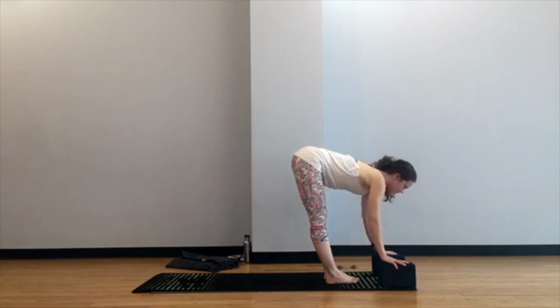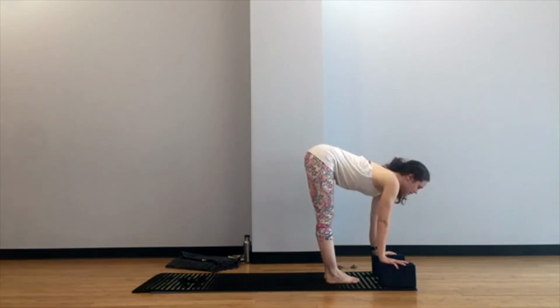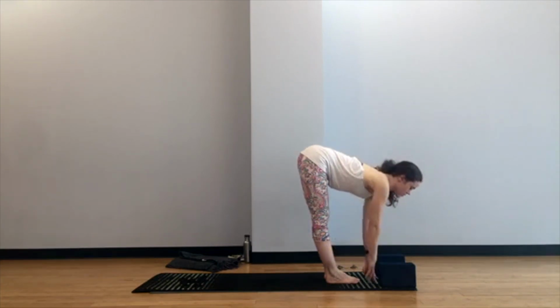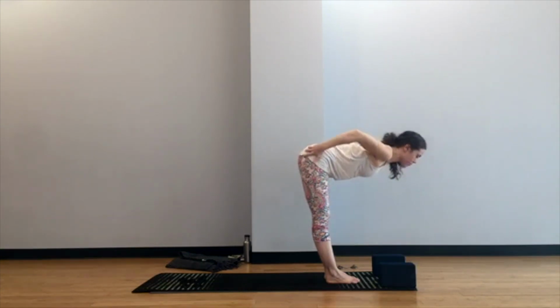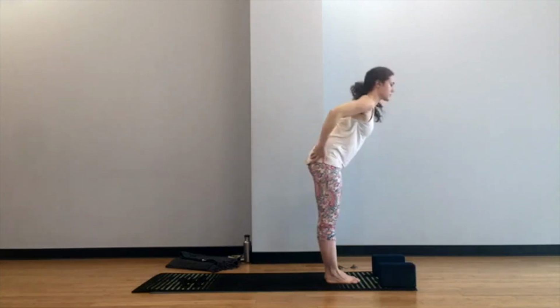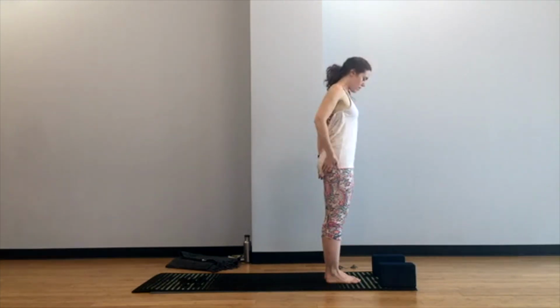And then come back to center and then lean forward halfway. So halfway up, you can have your hands on your shins, fingertips to the floor, fingertips to the block. Start to really strengthen your legs. And I want you to pull up from the hamstrings up to a nice tall position.